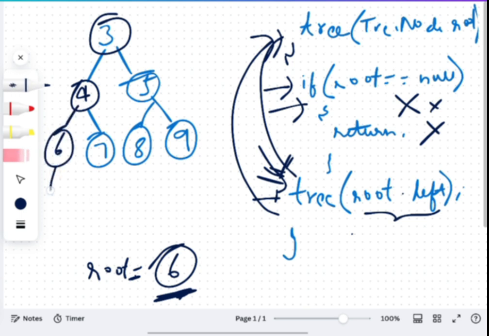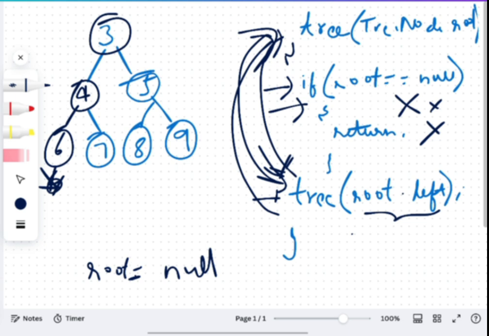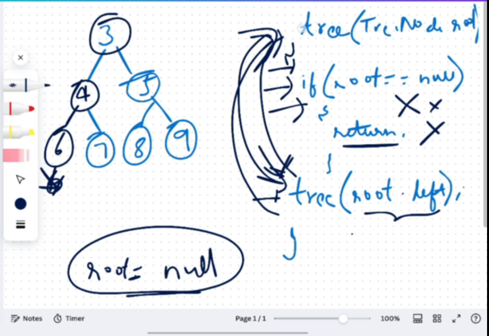It does not contain anything, so root dot left will point to null. So root contains a null node. Let's write null. Now again it will go back, it will call the function again, and the if statement will be executed, and here it will check whether root is null or not. Yes, root is null here, so it will stop and return. It will return to the main program.